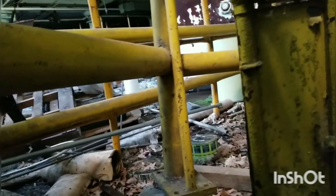Gotta be careful in this place. There are holes in the ground. Check out this stairwell. I'm about to go up this. Wow, it's bright in here.